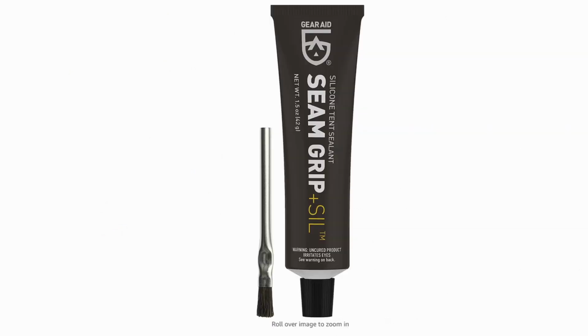The next part, you're going to have to seam seal this tent. So either you have to go and buy the sealant or have Six Moons Design do this for you for $35, or you can buy the sealant, and this is the sealant that you need to buy. It's the Seam Grip Plus SIL. So remember to make sure that it is the SIL plus the SIL version. That is something that I found out is very important.